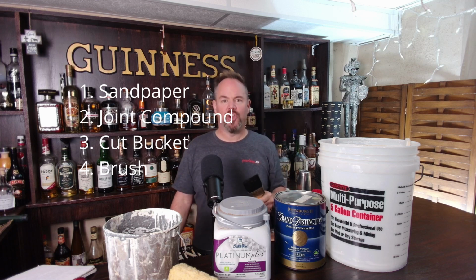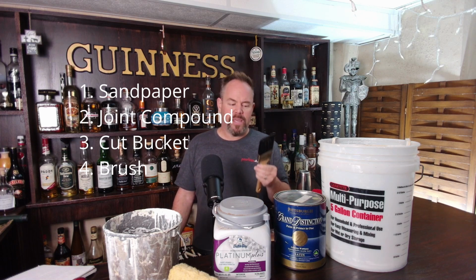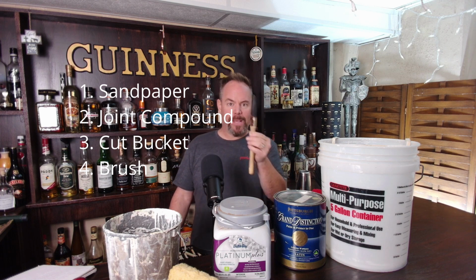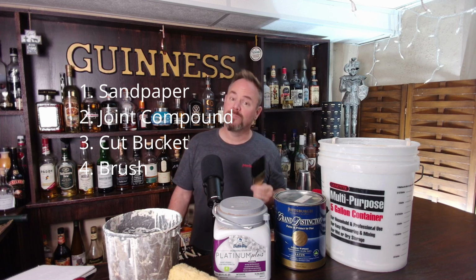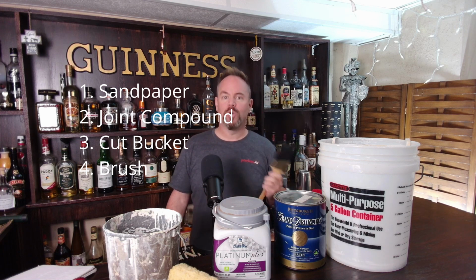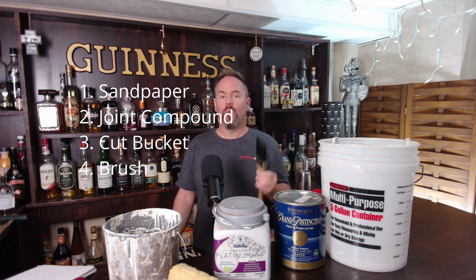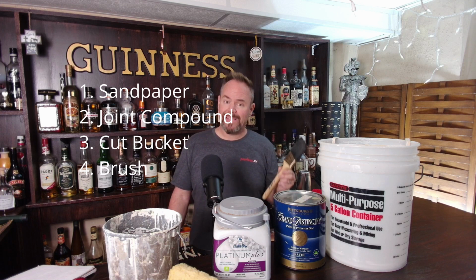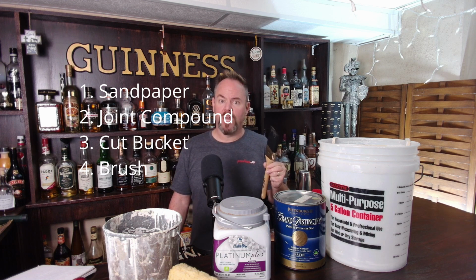Now, do you have to buy a $30 brush? No, not necessarily. But this is a good brush, and it keeps its edge very well throughout its entire life as long as you take care of it. Brushes can last for multiple jobs over the course of months or years depending on its use. Now, when you're purchasing the brush, as I said, don't purchase the cheapest one. You don't have to buy the most expensive one. But get yourself a really good brush.